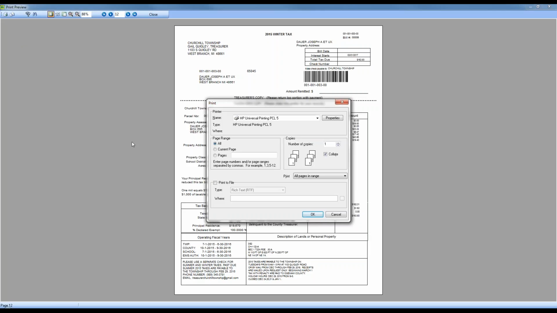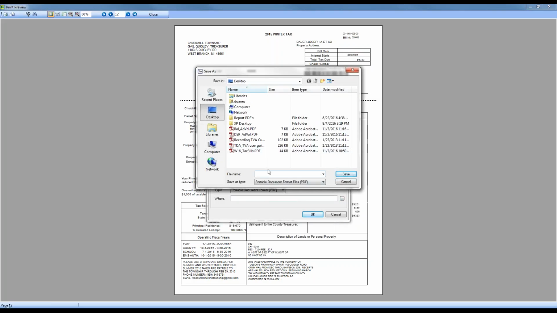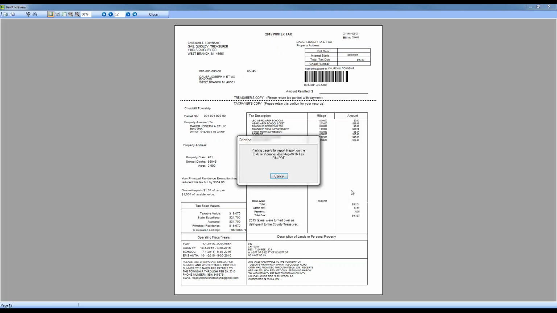Now when you do that printing, when you go direct to the printer, the program's going to come up straight to this dialog. If you're going to send it to the printer, just select your printer from the list and start feeding it paper. If you want to send things to a print service, you do this print to file and select the PDF format, and then clicking on this button will allow you to send that to a specific spot. I'm just going to put it on my desktop so it can be easily mailed from there, and click OK, and it's going to print those tax bills.